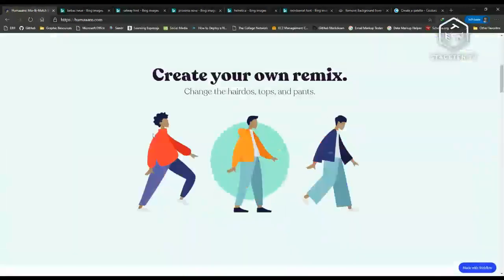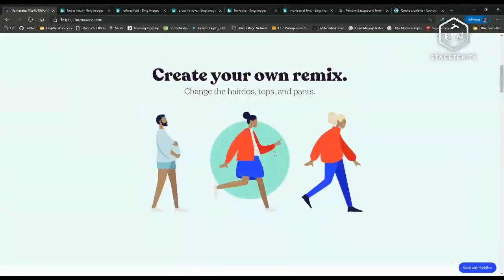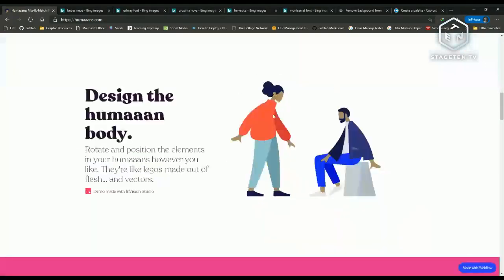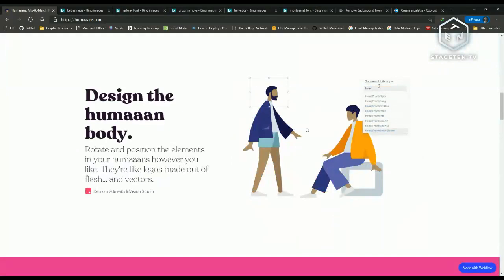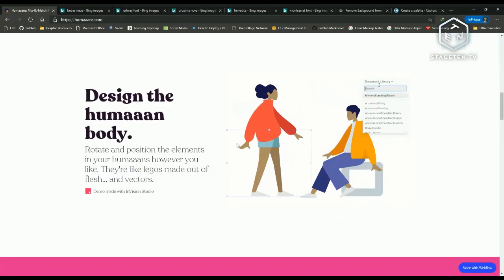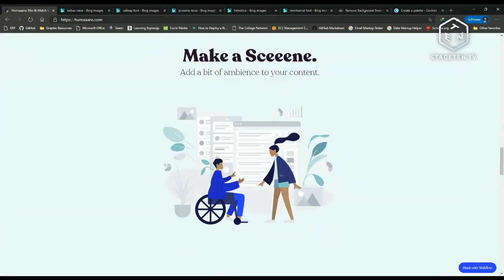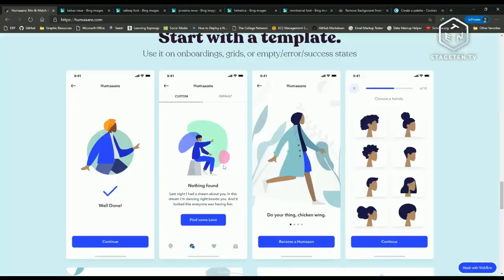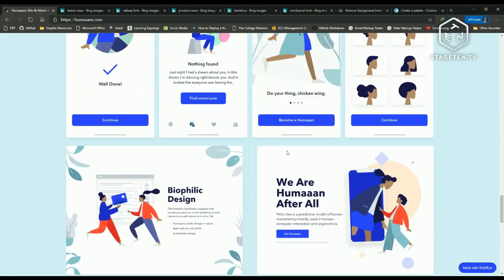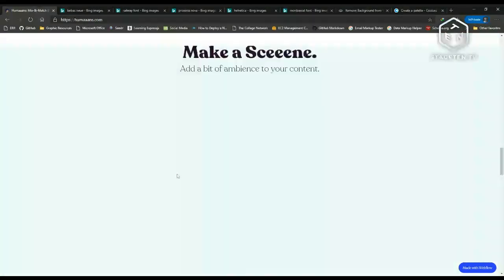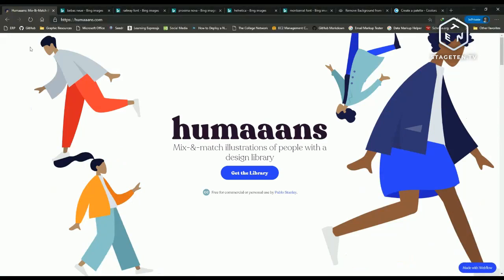You can have these kinds of illustrations, and they certainly look good if you use them in your design. As depicted, you can easily create them. You can choose the head type, body type, the clothes, then rotate them, and easily choose the backgrounds as well. Then you can use it in your app onboardings or websites wherever you like. This is a very good website. I would highly recommend you check it out. They have done some amazing work, no doubt.